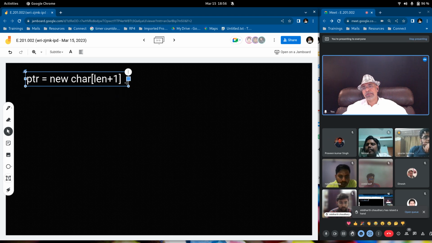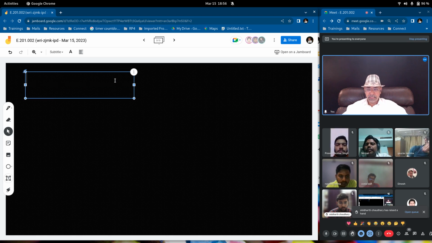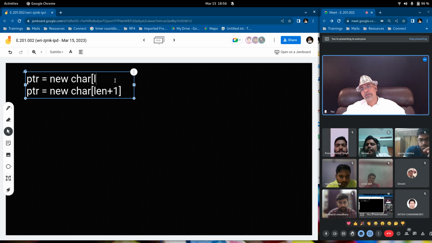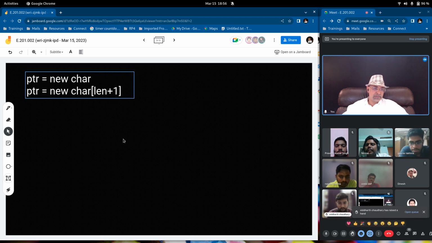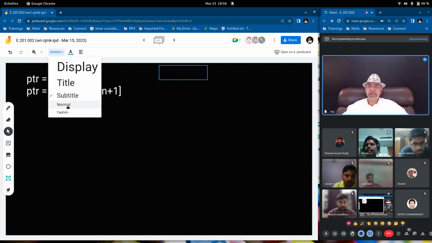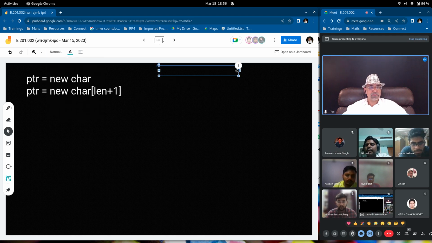The memory is allocated like this, or the memory could also be allocated like this. Now there is a difference between these two. Yes, Siddharth? सर +1 का एक बार रिपीट कर दीजिए, क्या होता है? हाँ, बताता हूँ. +1 because end of string character store करना होता है. You have to store the end of string character. For that we have to do +1.